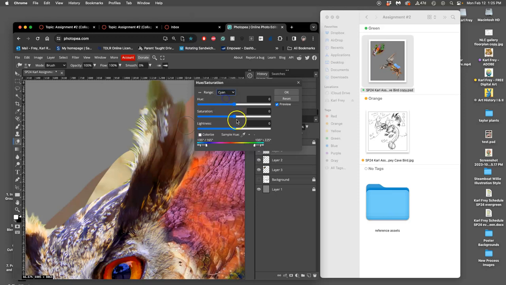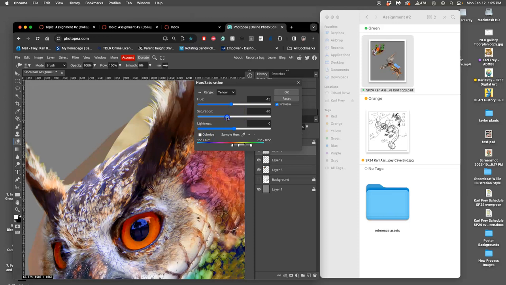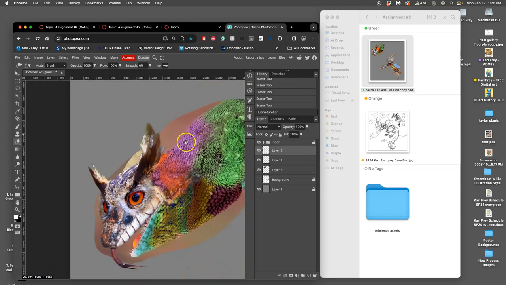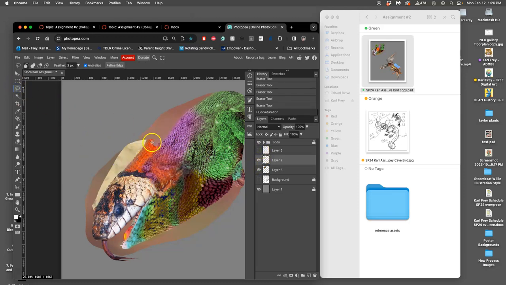Then I'll go to cyan, which is similar, or maybe yellow, which is similar. But this is going to affect the yellows in other places too. I'm just going to shift that yellow hue away from green a little bit more towards the orange. Then take the saturation down a tiny bit. So you can customize the color that you affect with your hue saturation options. All right, now that that's cut out, that lets me focus on this one a little bit more.